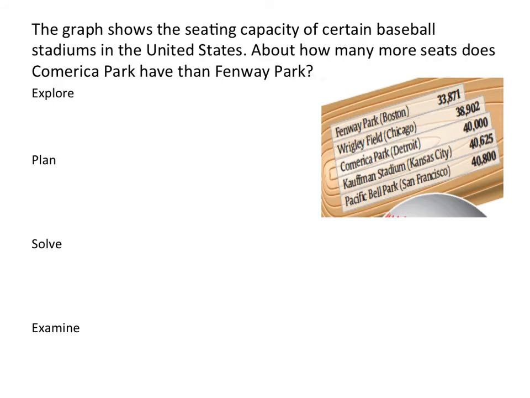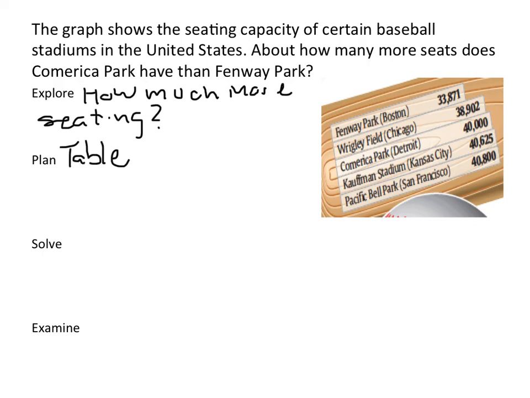Here's our next problem. The graph shows the seating capacity of certain baseball stadiums in the United States. About how many more seats does Comerica Park have than Fenway? By exploring the table and the question, I need to know how much more seating Comerica has than Fenway Park. I find Fenway Park and Comerica Park on the table.